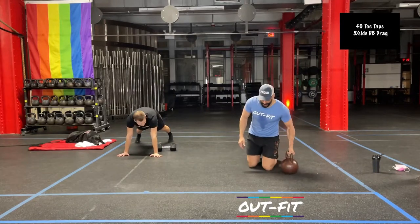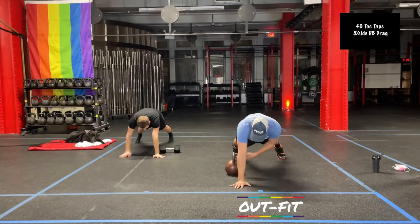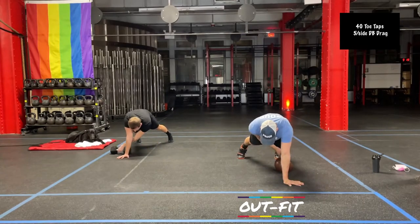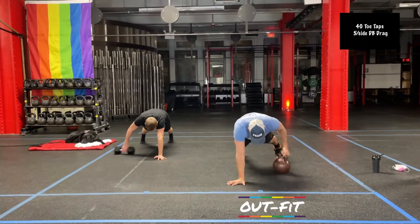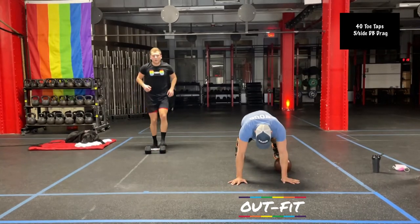All right, five per side. Remember, reach across the body. Make sure you're reaching across the body. Each one counts as one. Squeeze that core. All right, back into 40.